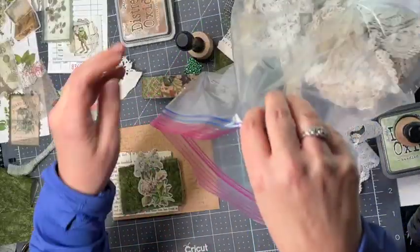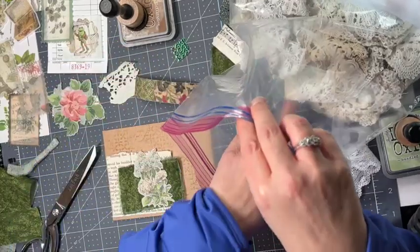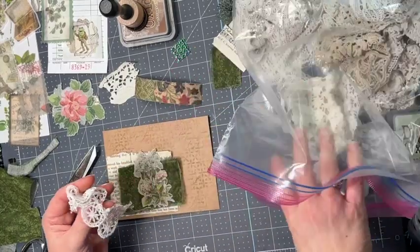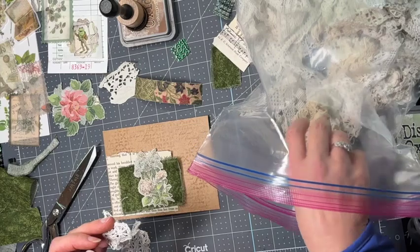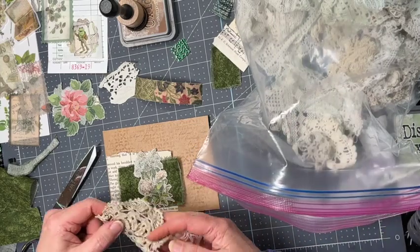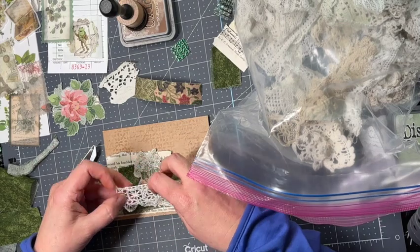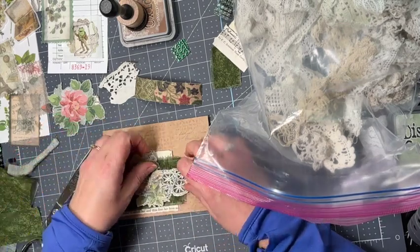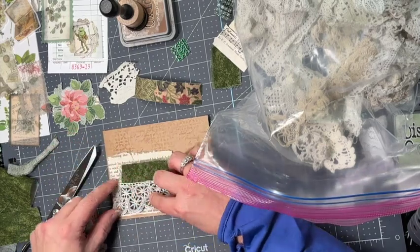The lace in this bag is a bunch of crocheted items from the late 1800s, and I've been hoarding them. I really should use them, but it's like once they're gone, they're gone. So I'm gonna try to use them, but I don't know if I'll end up using it today.